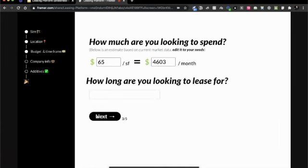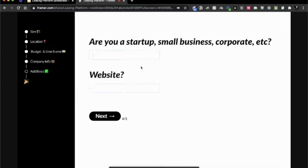All right, next thing is the price. Obviously, this is something that a lot of tenants cared about. These are just arbitrary numbers. You can go in and edit them, but let's just say for now, those numbers are fine. And let's say we're looking for a lease of 3 years because we're a startup, so nothing too long. The next thing we'll just state is that we are a startup, and we'll just state these that we'd like.